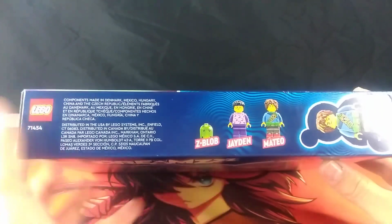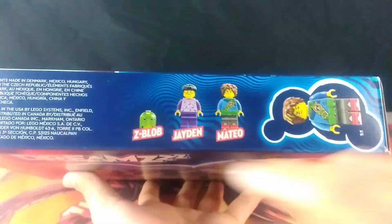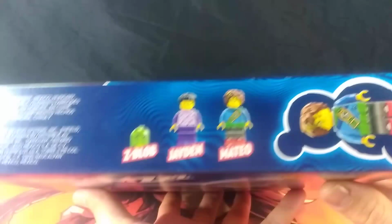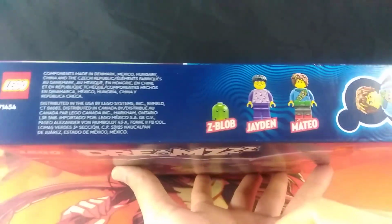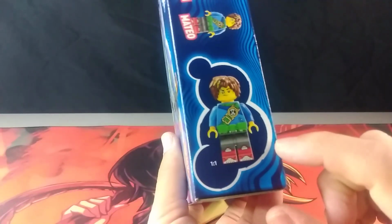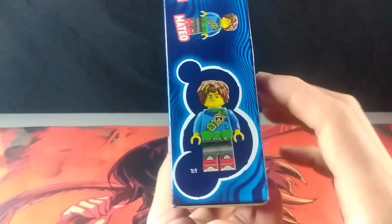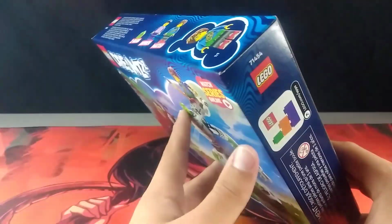Moving up to the top of the packaging, we do get your typical words and stuff up here. And up here we also do get the characters that are included in the set. We do get one of the main characters of the show, that being Mateo. We do get Jaden, who is a more background character, but it's nice to get him in the set. That's cool. And of course, we do have Mateo's made-of-creature thing that's really neat. We do have Z-Blob, really interesting. And of course, we do get a 1-to-1 scale of Mateo. Very nice. Very typical to have a minifigure up here in the scaled corner. I think that's what I'm going to be calling that, the scaled corner.